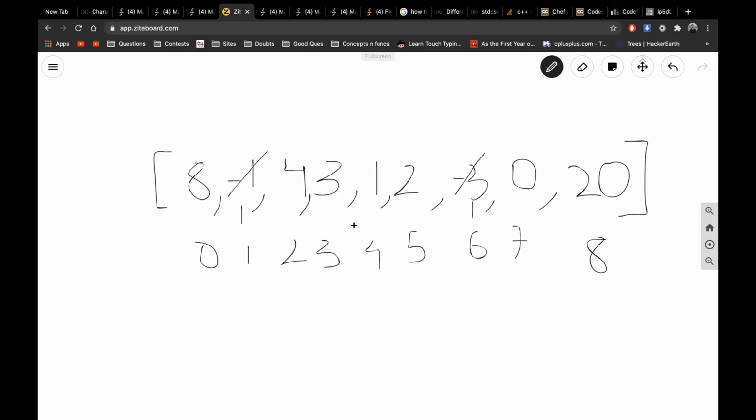This is an array of 9 elements. So any number which is greater than 9 is of no use to me. So such elements, 20 is one of them, I have cut. And 0 also. I have cut negative and 0 elements.